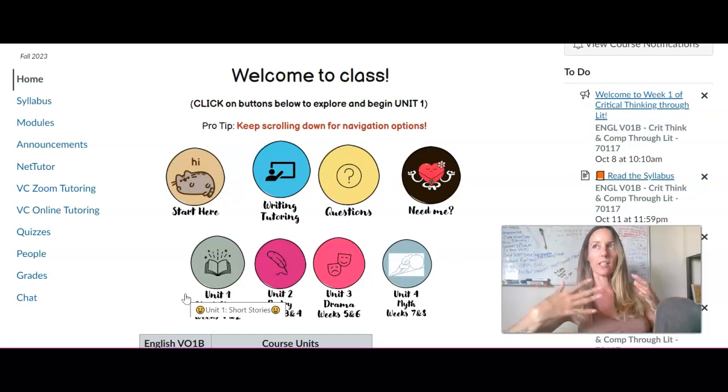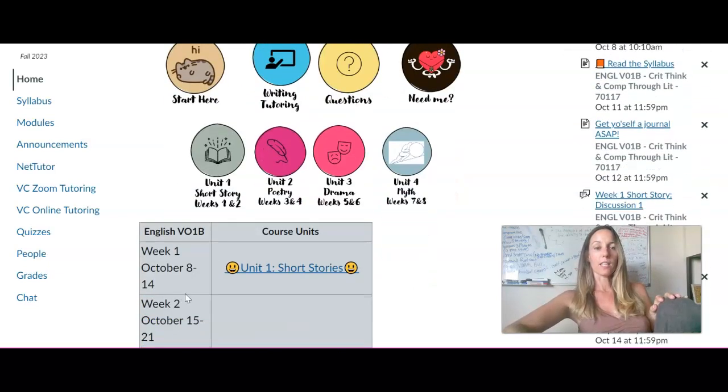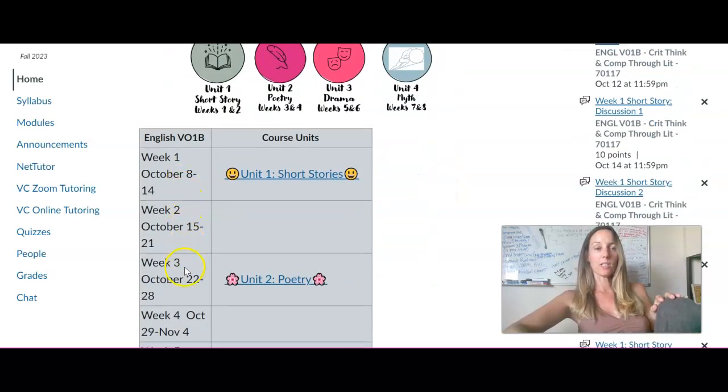And so that's just kind of a simple way for us to organize our minds as we're navigating through the course. And then if you prefer to navigate based on the dates, you can kind of check out the dates here. It's really just dependent on how you think, how your mind works. If you're linear, then you may want to use something that's more linear. If you're more spatial, then you might want to use something more spatial.